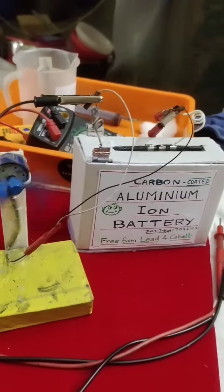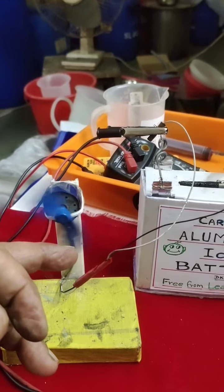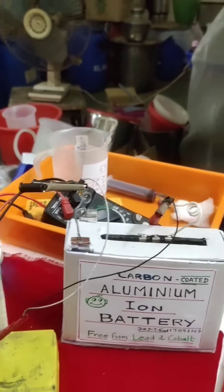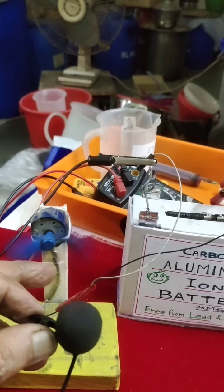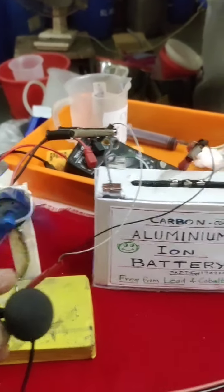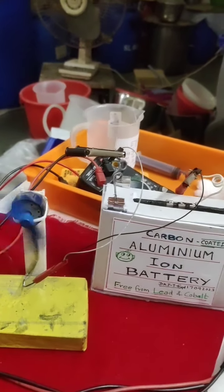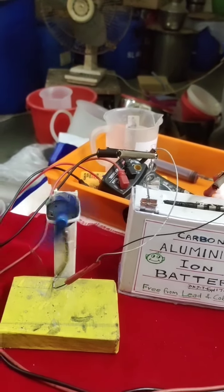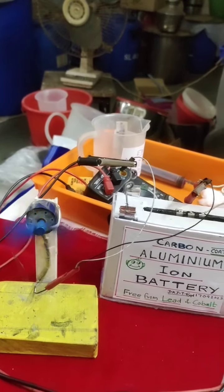We can see the motor running fine. This is a carbon coated aluminum ion battery, free from lead and cobalt. It attains 1.7 volt. Current at present is giving 1 amp. After repeated charging, it will give 1.5 amps.